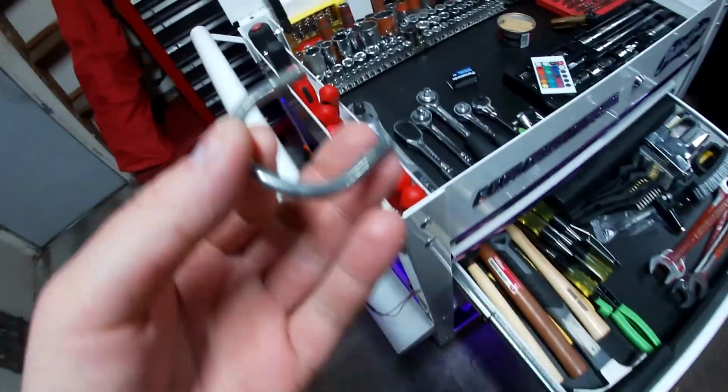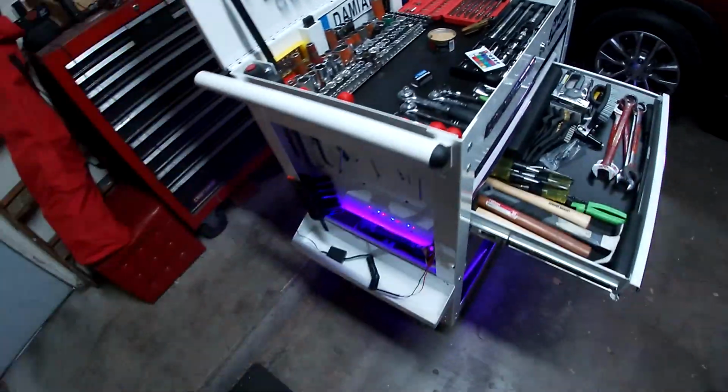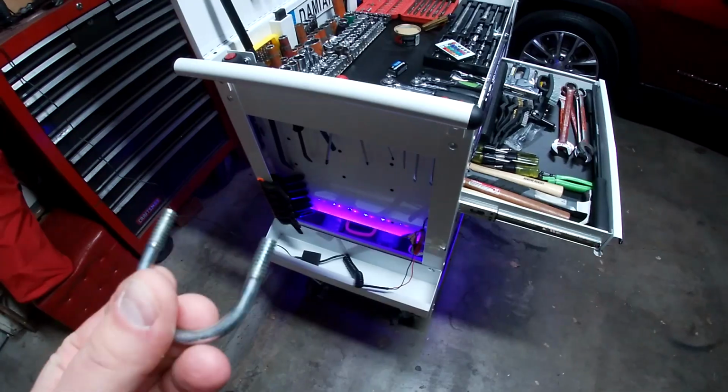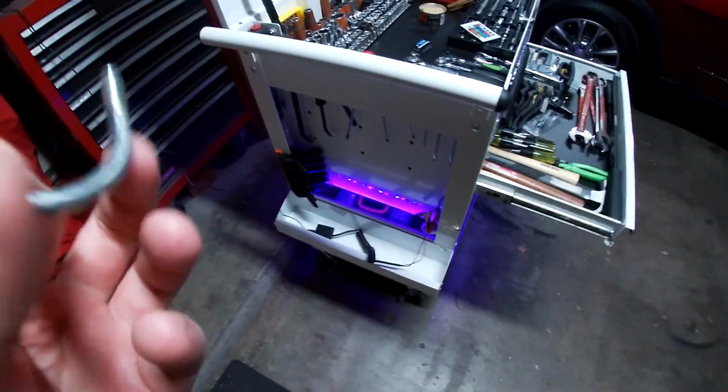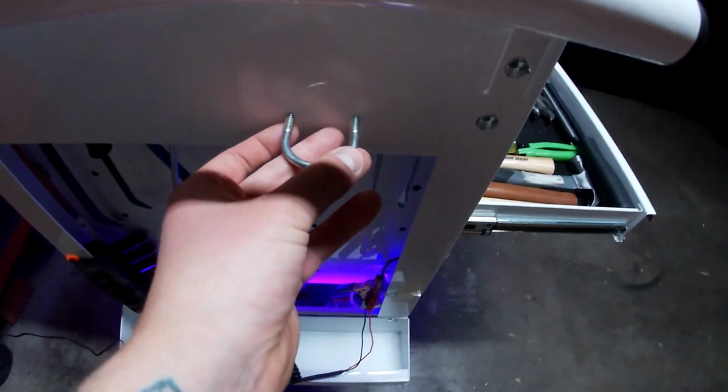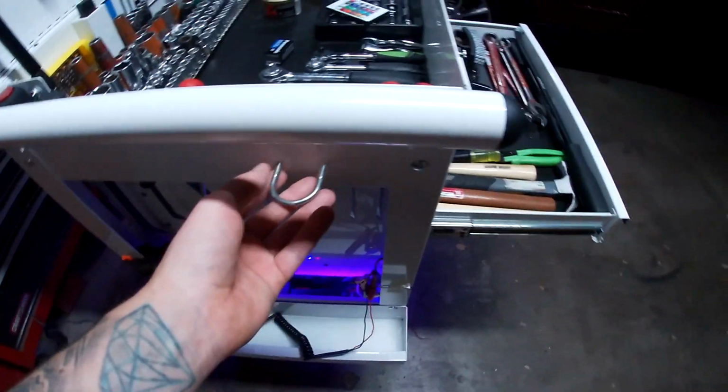So this is a little bit too small. I'm thinking about using bigger ones. And don't get me wrong, this is not my idea. I found this idea somewhere online. I saw a picture of someone doing it. And I would put it right here underneath. Obviously, they'll be a little bit bigger.